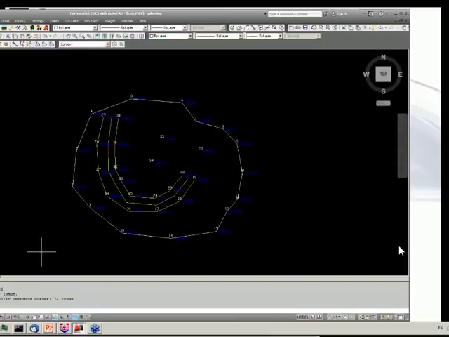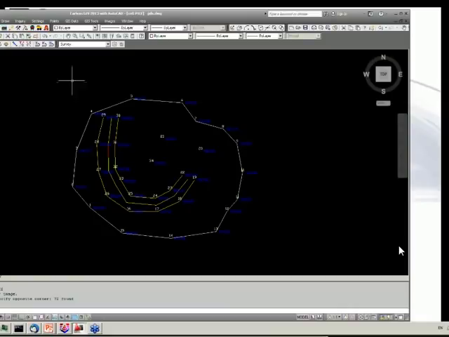Now, what can be useful about this is if you have a very large drawing that you want to put into the data collector with CircView, you can make an image, and this image is georeferenced by the drawing coordinates. So then you can use that as a background image in CircView for data collection.